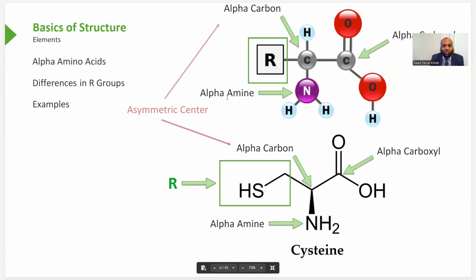Okay, so that shows us that this is the alpha carbon. That's how we look at it from a stereochemistry standpoint. And this is my alpha carbon. That's my carboxylic group. And that is my nitrogenous group. And this sulfur is what makes cysteine unique. So you have to know that cysteine is what enables us to make what kind of bridge? Disulfide bridge. Excellent.